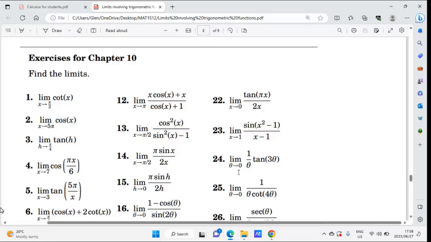And then the next step, I just rearranged everything so that I can have sin 3 theta over 3 theta times 1/cos 3 theta times 3. And then when we put in the limit, that's where we get 1 for the sin 3 theta over 3 theta, times 1 for the cos theta, times 3, which gives me 3. That was Lungile, ne? Yes.